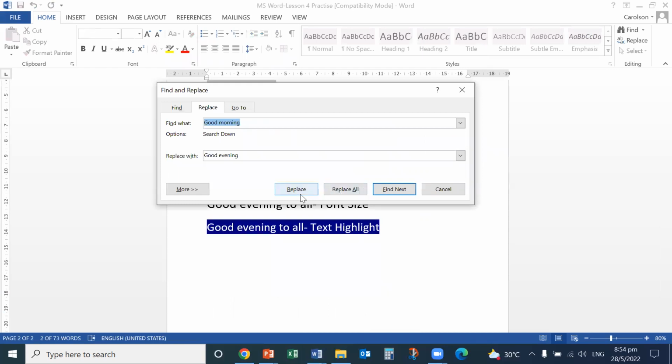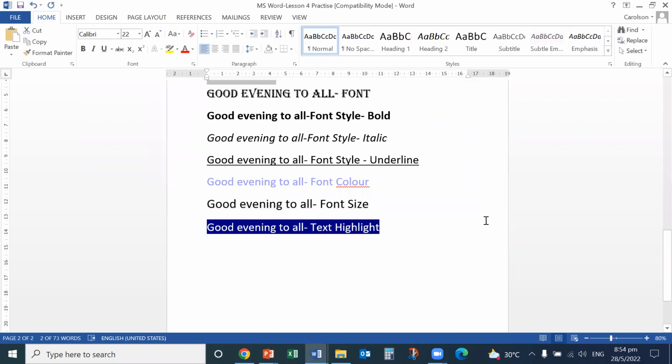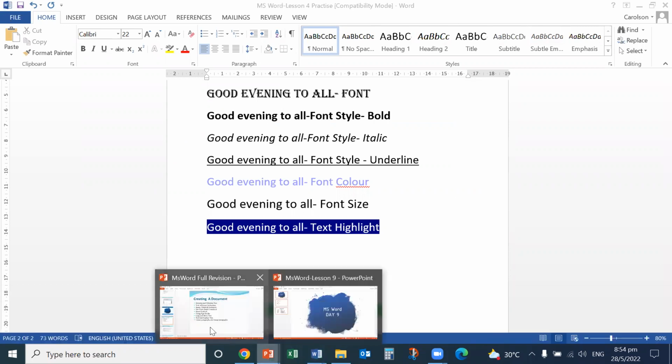Both have their advantage. Sometimes you are not sure, some locations you want to change, some you don't. Then you use Find Next and manually replace one by one. If you want to replace everything, just click Replace All. So it depends on your usage. This is the Find and Replace option. It's basic.